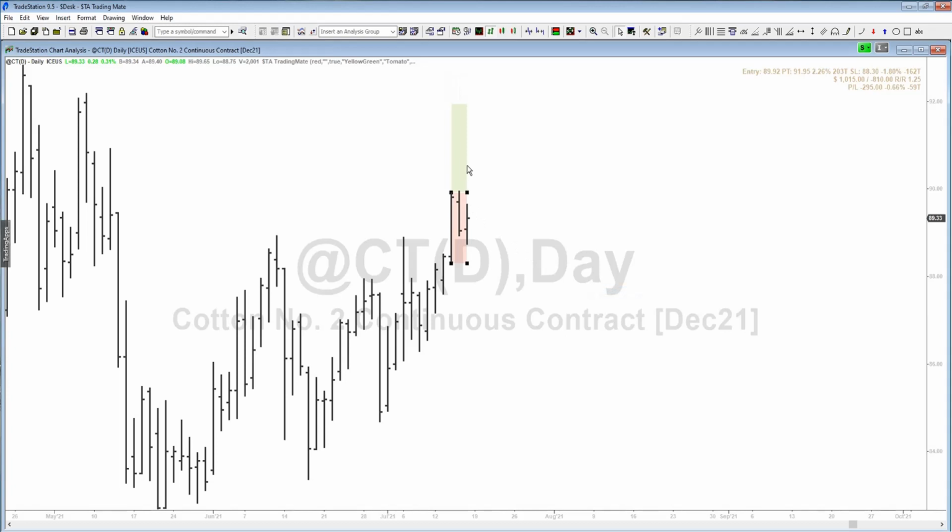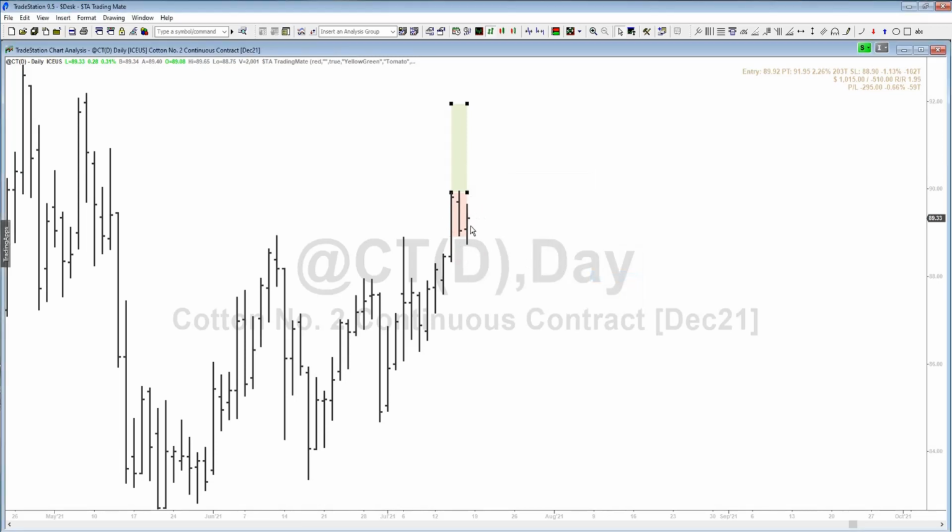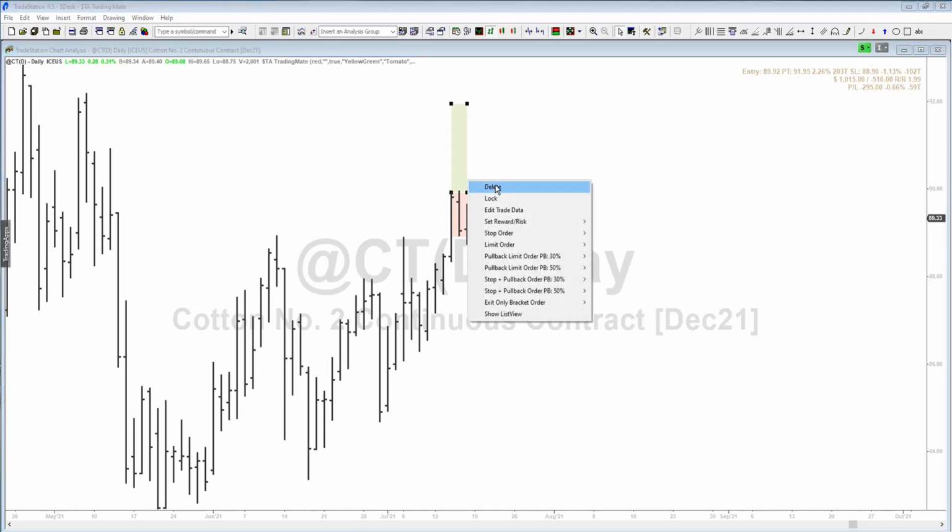And again, like from the edit trade data dialog, it depends on which rectangle you click, and the other one will adapt accordingly. So now we say, based off our profit target, we want to have a reward to risk ratio of 2. That would make the stop loss part of the setup half the size of the profit target. And we also have the option to place our orders from here and also to activate the list view, and we're going to look at this in the coming chapters.